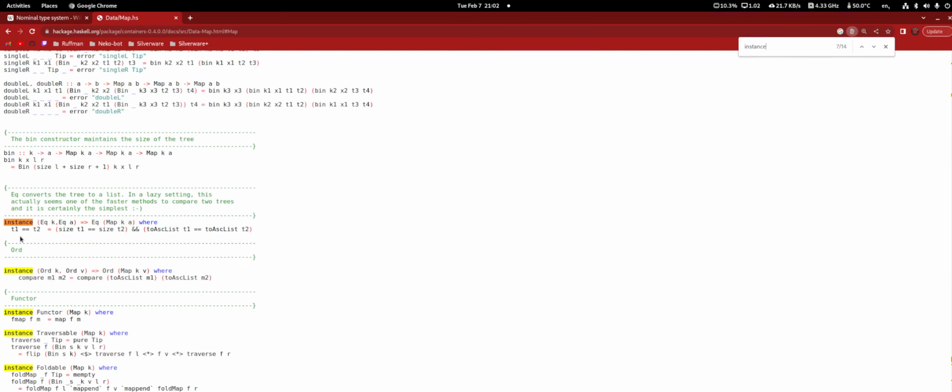No, yeah, it's in here. The equality of both members of the quote-unquote tuple of the map: they're going to be equal if the sizes of the map are equal and if the two asc lists converting are equal. Is that a sorting function? Yes, this is a sorting function. I'm pretty sure.